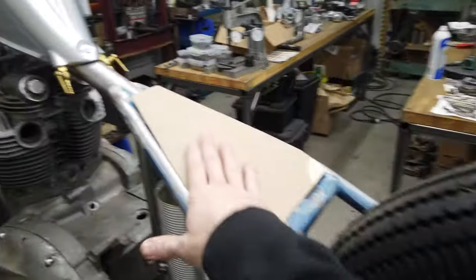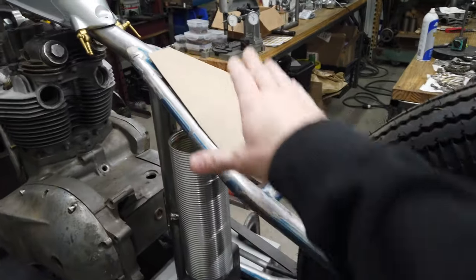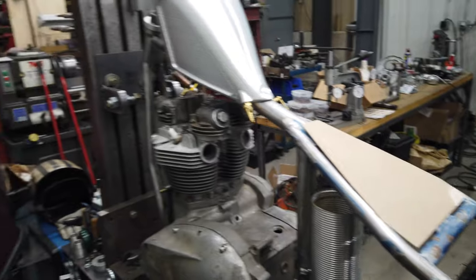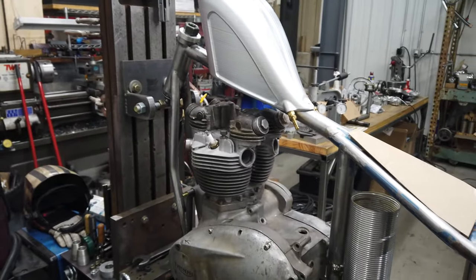And then I'm going to box in that, and I'm doing a spring seat. Not my first option, but I do want to actually ride this thing. So spring seat is the way to go for me.